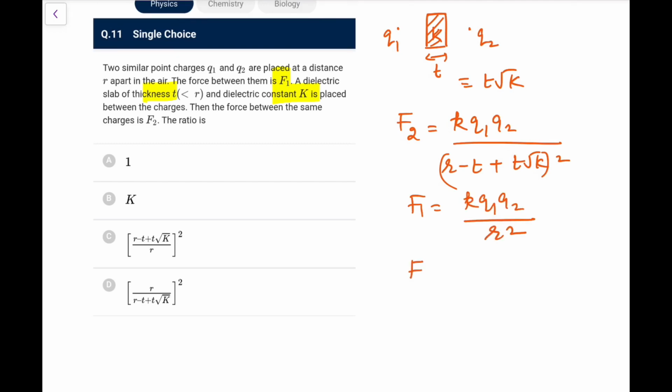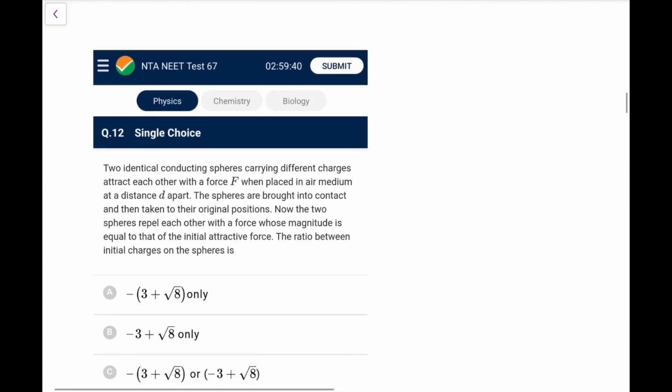So if I go by the ratio, F1 is to F2, that will come out as r minus T plus T root k upon r, whole square. That is the usual explanation that we give, and the answer given is like this. But frankly it's quite confusing, because when we simply say because of this dielectric, it's tough to comment, but why feel that the electric field at this point is not affected because of this dielectric. So still I believe if it is a partially filled one, the force will still remain the same, the ratio should be 1. So it's a tricky one. The answer is given as C, but I personally go for 1. So I'll also find out what should be the correct way, but for the time being go with what they have given, because that is what you can see mostly in the sources.